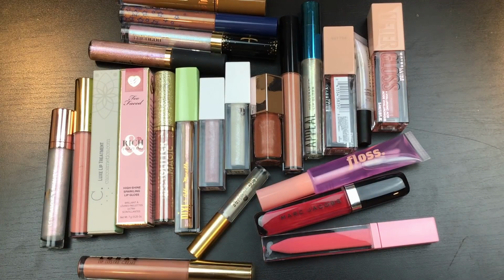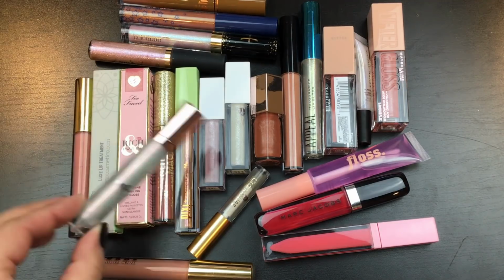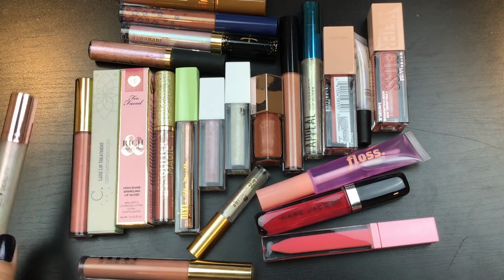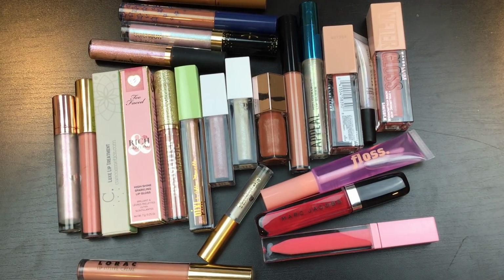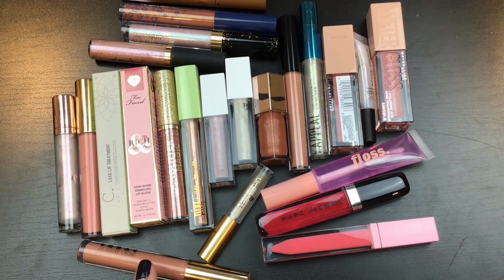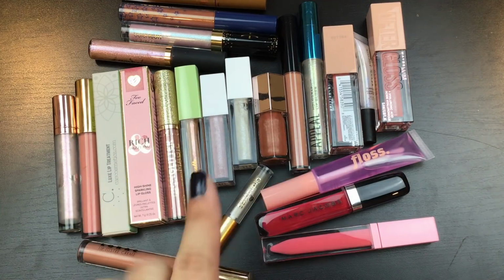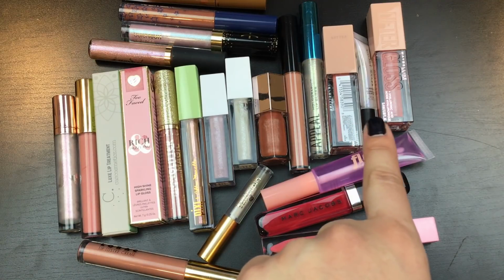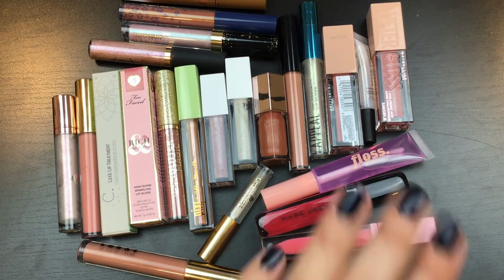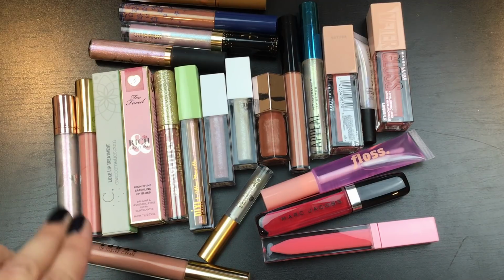And I did have to declutter a few. Now, currently, I'm trying to put this in a project pan, this one in a project pan, and this one in a project pan. So I have these 2 sitting right here, and then this one that I'm trying to use up on a daily basis because I want these 3 gone this year. They're my oldest ones, and then I'm moving on to the next ones. That's another deluxe sample size that I could work on as well as this one. But these are my 3 oldest, so I want to try to use these.